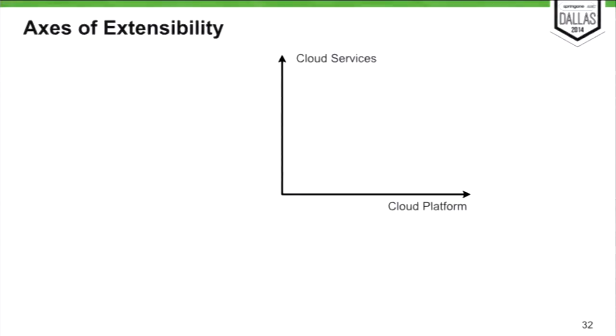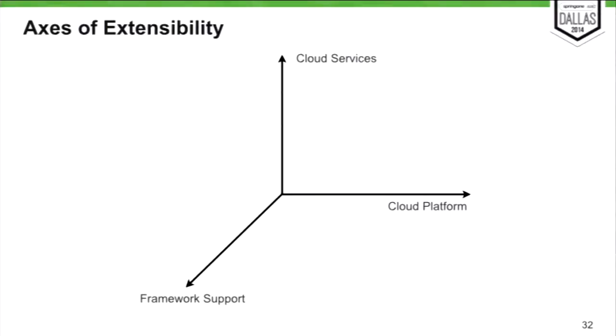Ramnivas listed the services that it supports today, including SQL databases, Mongo, Redis, Rabbit. There's a long list of other services that we plan to add support for in the project, like Neo4j and Cassandra and Couchbase and all sorts of things like that. You may have some needs like that to add support for additional services. And then the other main use case there is there may be services that are really specific to your company and your environment that would never make sense to contribute back to the core project, but you want to use Spring Cloud as a way to get to those. So those are examples of how you may want to extend on this services axis.